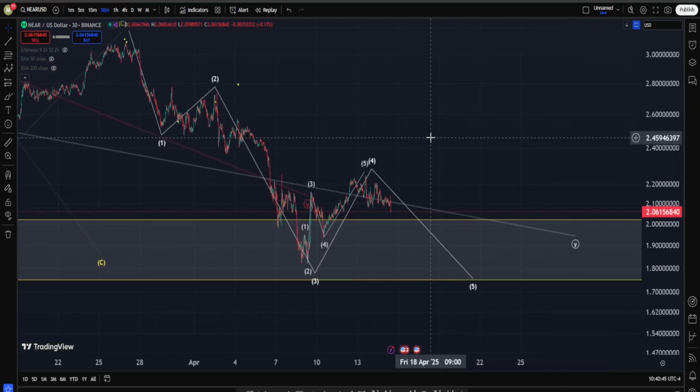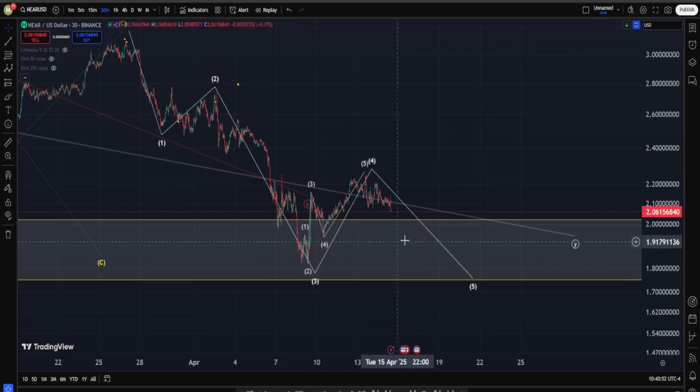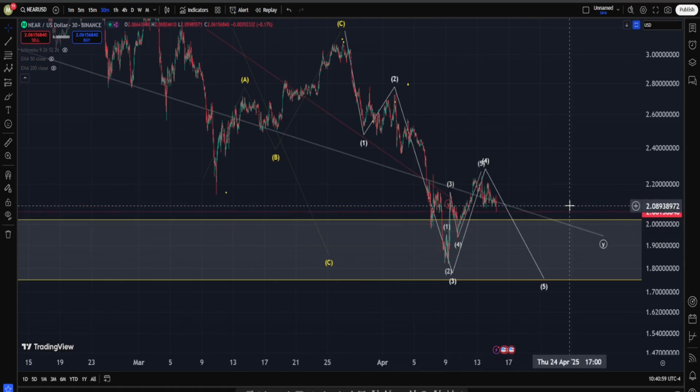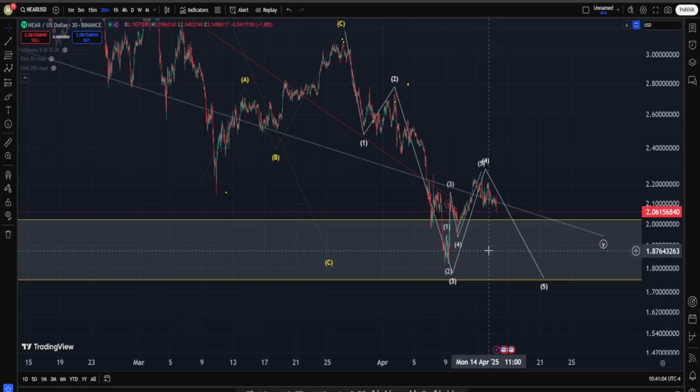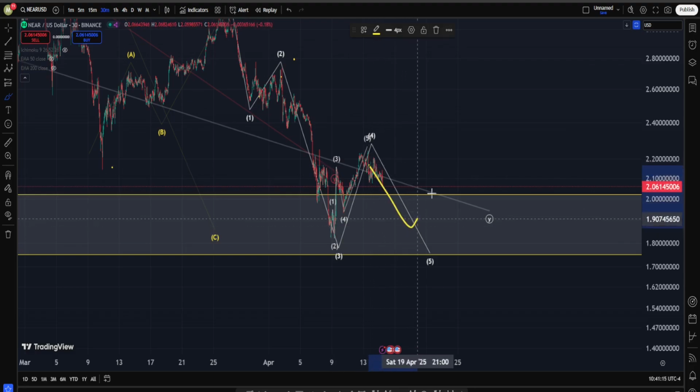So which scenario is going to be in play? Is the final low already in or not? Well, here's the deal. I don't really care. Why is that? Because something much bigger in here is at risk. In Near Protocol, in terms of classic technical analysis, meaning supports and resistances, we touched a very important support, which is from weekly and daily time frame at the same time. And generally, I would like to argue, as long as we are staying above this level, we can start the next phase of the bull run.